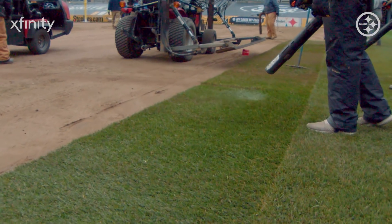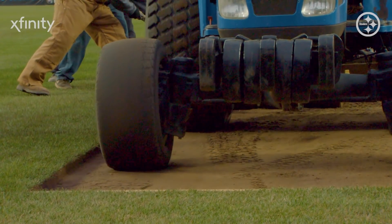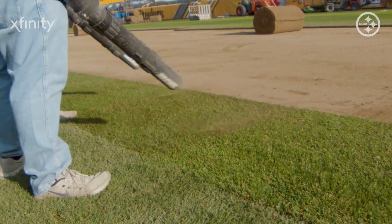This time of year, it's harder to control the moisture here in Pittsburgh. We don't get a lot of sun — we do get a lot of wind, but not a lot of sun. Once things get wet, it's hard to dry things out. That's why we use the sod from Tucko Turf Farms, because their native soil matches up so closely with a USGA spec sand. We want a fast, firm, dry surface.